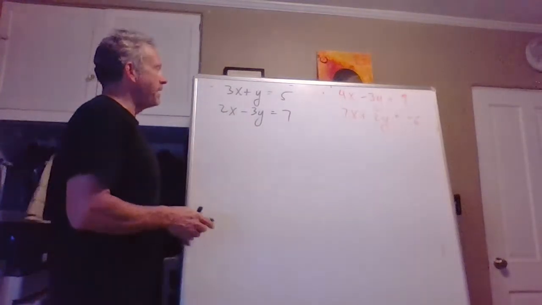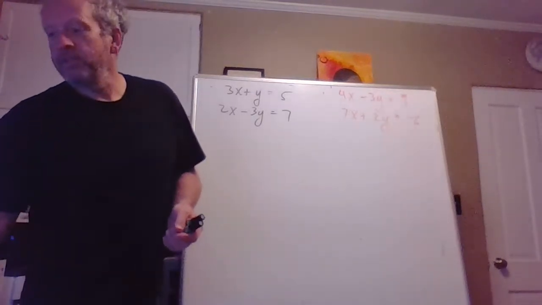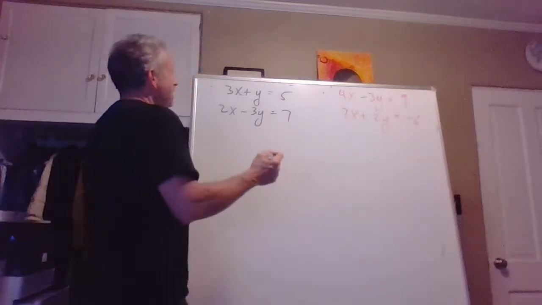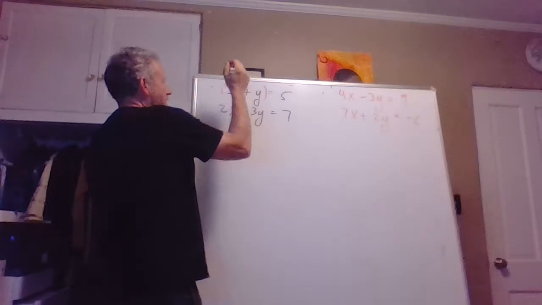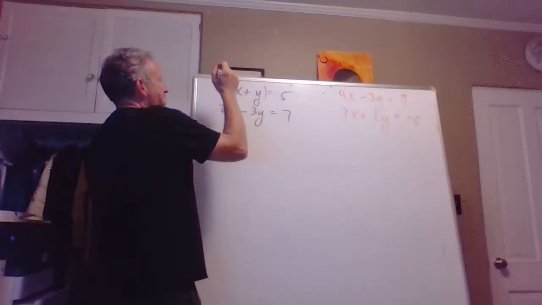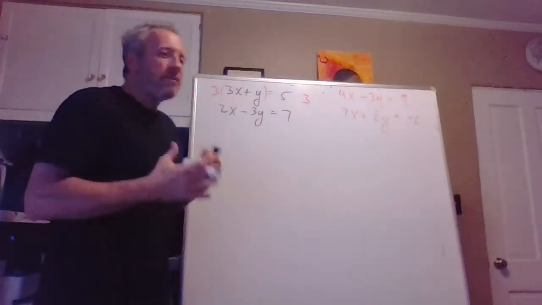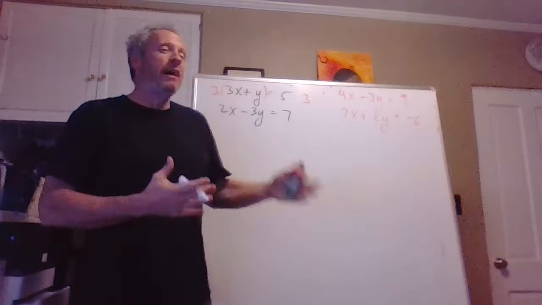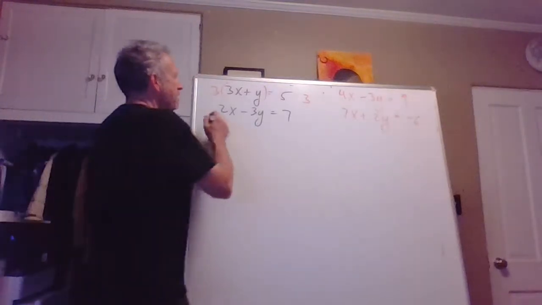Now, what do I mean by that? Well, for example, let's just suppose I get the idea, and you might wonder where I get the idea, but suppose I get the idea to multiply both sides of this first equation right here by 3. I don't have to say why I'm doing that. All I have to say really is that is an allowable maneuver. It's justified because I'm doing the same thing to both sides.